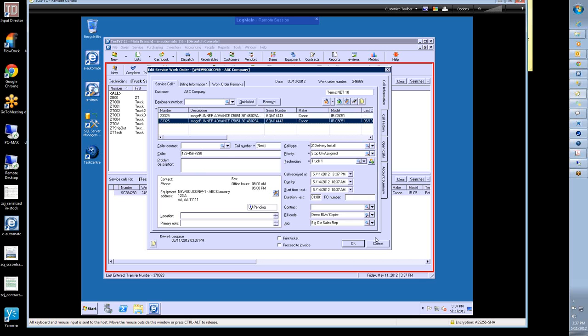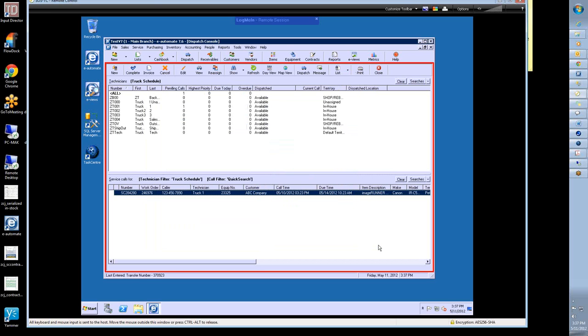There you go. They added that one little feature because we were like, God, I've got to put 27 machines on here. They're all going to the same address with the same contact. This is a pain in the butt. So they stuck that in for us in version 7.6.5. They're like, okay, we'll give you a copy call. That's about the only place that copy call is usable, in deliveries, because that's about the only time you're trying to copy 100% of the information over from one to the next.